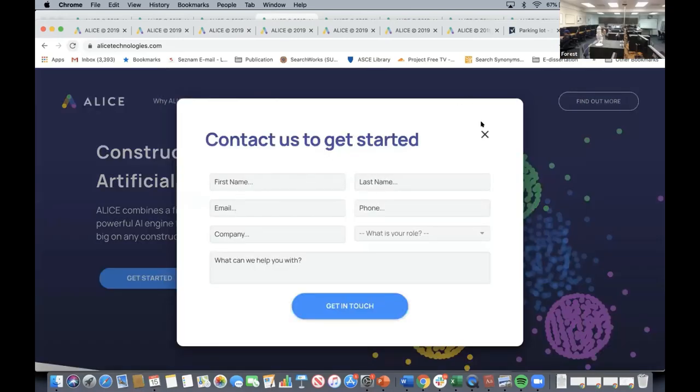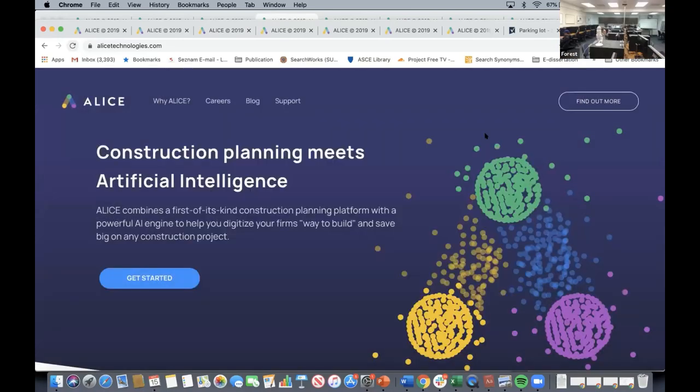What's your sales model right now? Let's say Bill here wants you to come out to his company. Yeah, so the sales model is generally people will start off by buying an onboarding project, and then it's a per project licensing model. And so they'll buy it for a project and then go from there.